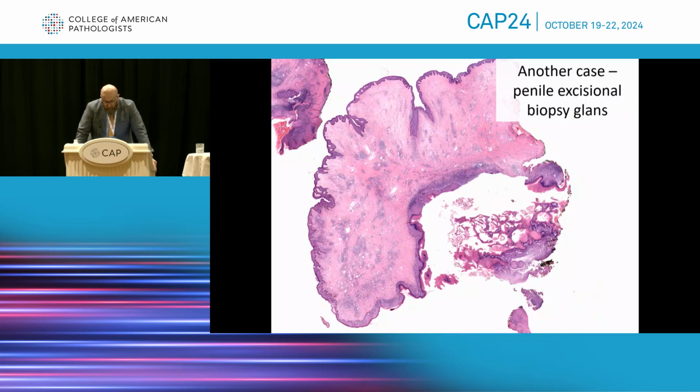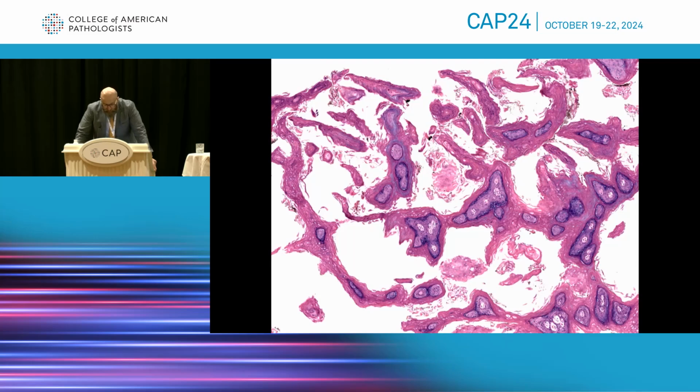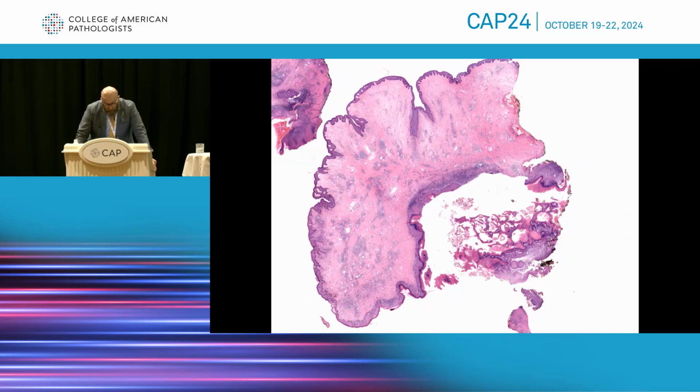Just one other case before I talk about some research that was spun off from this in our group. This was a case where a surgeon did an excisional biopsy of the penile glans, and he thought that there was a hard nodule. I was confused at first looking at this specimen. We can see around the edge the skin lining, and then there's this cystic cavity containing this papillary verrucous proliferation. And at first I was confused what exactly was going on here.